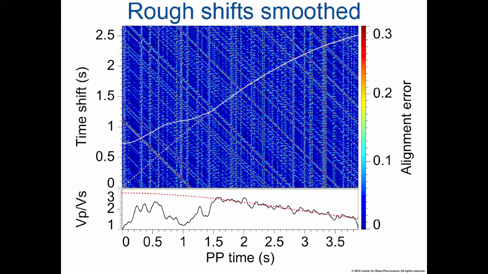But before that, we're still nowhere close to recovering the correct shifts. So there's no way that we could smooth those rough time shifts in order to get the correct answer in this case. And so the main problem was that the old implementation suggested that we could accurately resolve changes in time shifts at every time sample, which we realized is just incredibly optimistic, especially in this context where PP and PS images have so many differences.